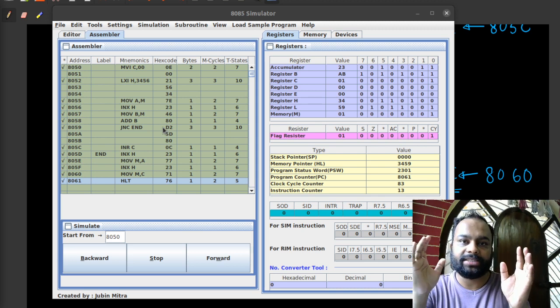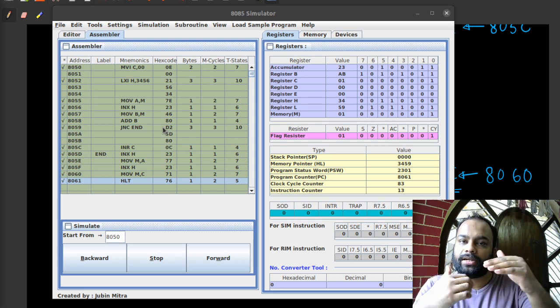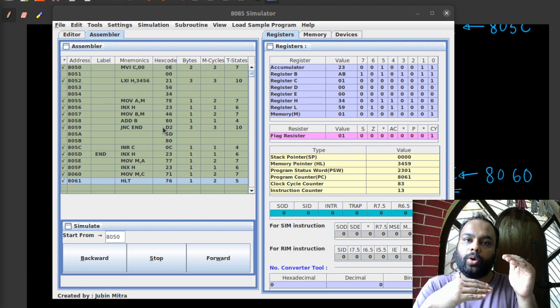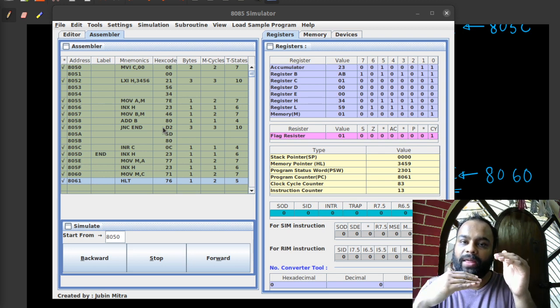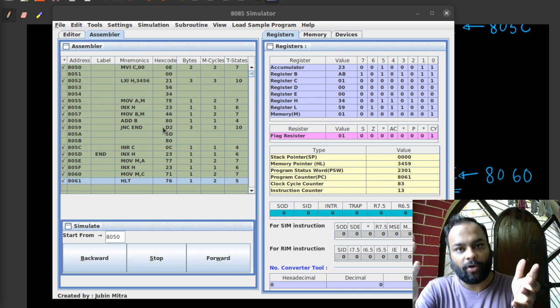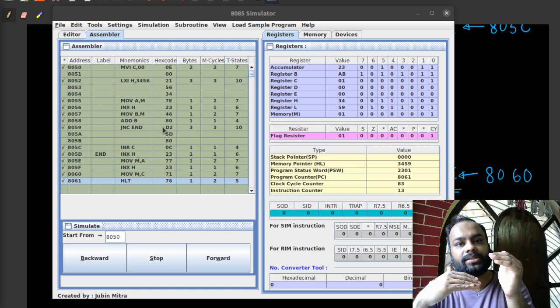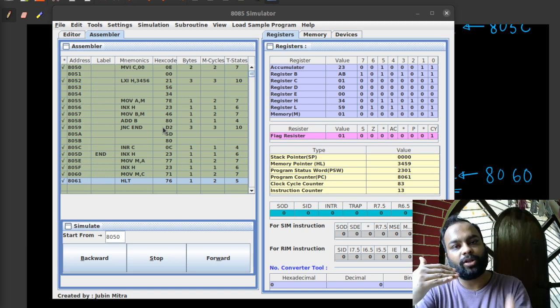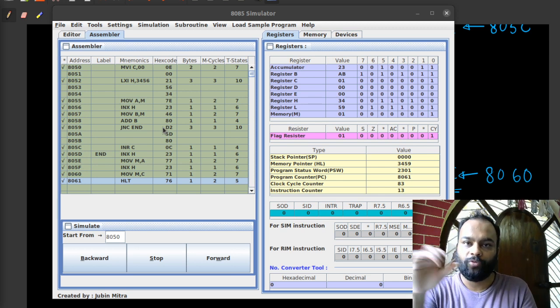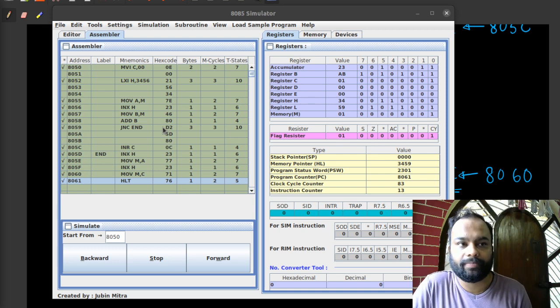For conditional jump instructions, or in fact for any jump instruction, its responsibility is to set the value of the program counter. If the condition is true, the value of the program counter is set to the address of the jump's label. And if the condition is false, then the value of the program counter is set to the address of the next instruction, and that is true for all the jumps.